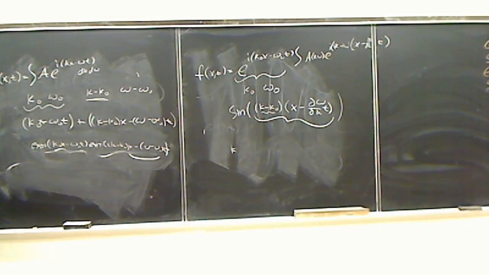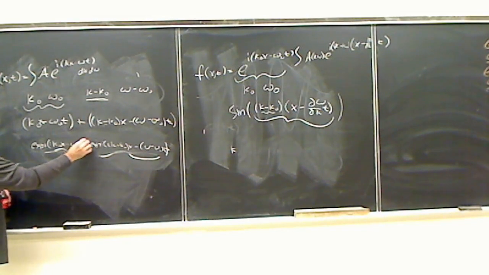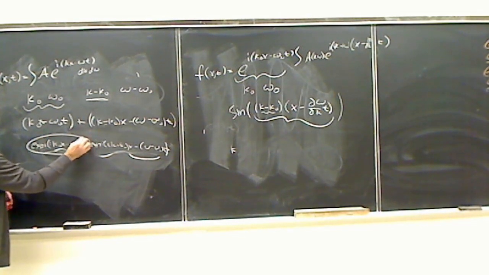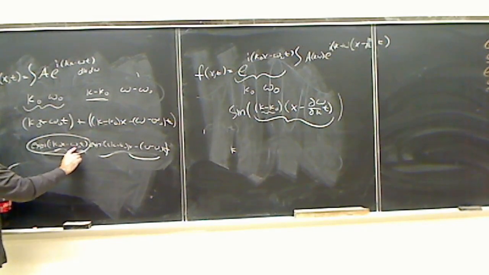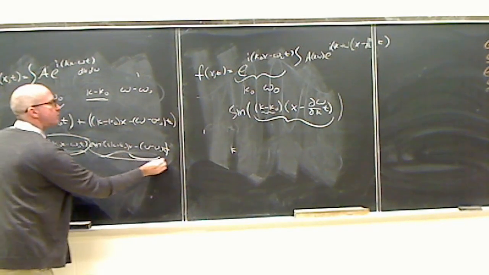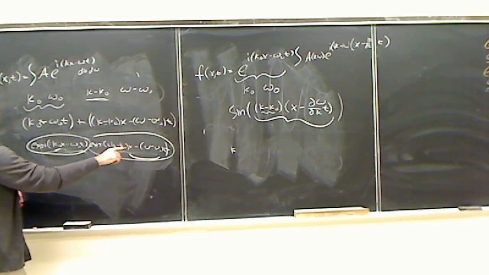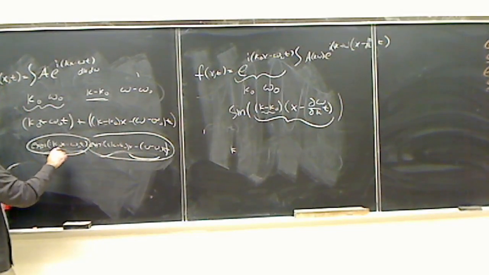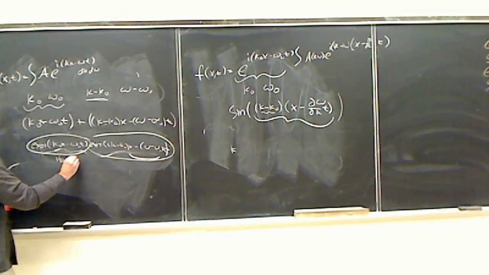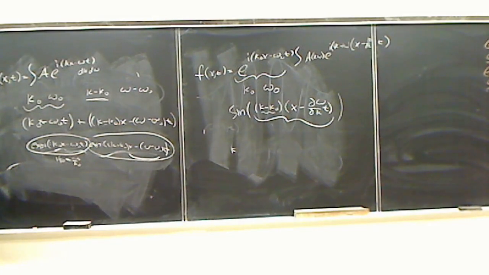So now, just when I'm doing this, we can see this part is my primary wave, and it's going to travel at this speed. And this part is my secondary wave, so we just need a better explanation of what this is going to travel at. I know omega naught and k naught are both constant. So when I ask what speed this is traveling at, it's traveling at a phase speed of omega naught over k naught. And that's constant. It doesn't change with omega or k.